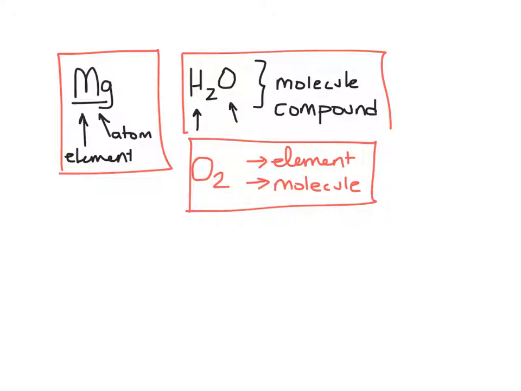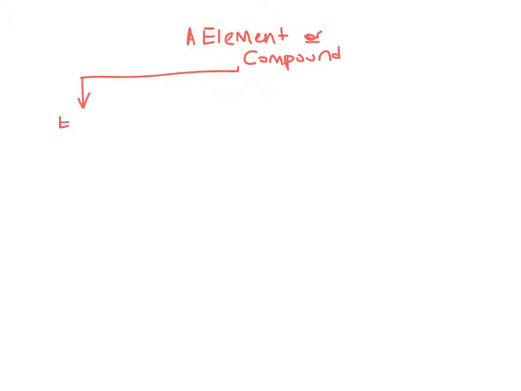All right, let's start on a new slide. When we start looking at things, we're going to take it as a flowchart, and we're going to start looking at it sort of dichotomously. You're going to look at either the name or the chemical formula. So you're looking at the formula or the name, and you ask: is it elemental? Is it an element, or is it a compound? Okay, so that's what you're going to start with. Element or compound.